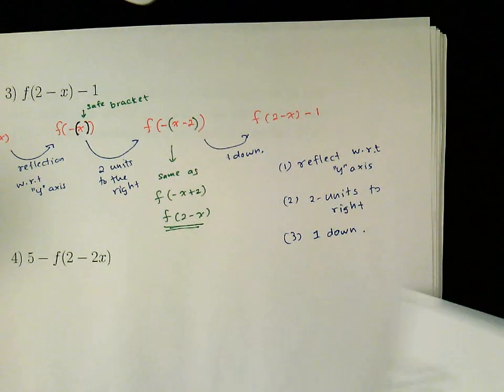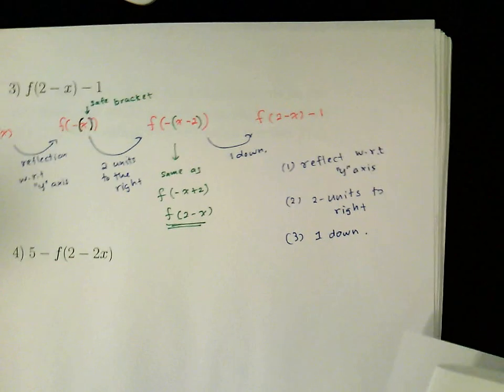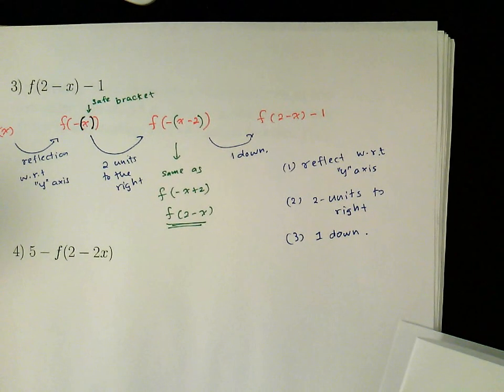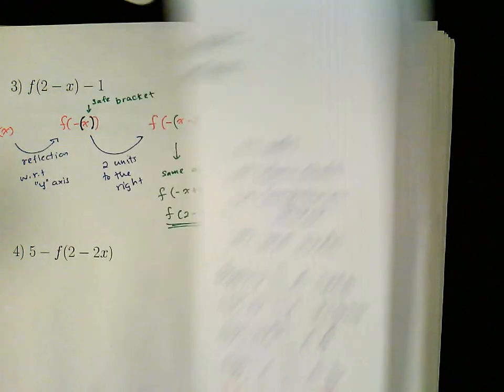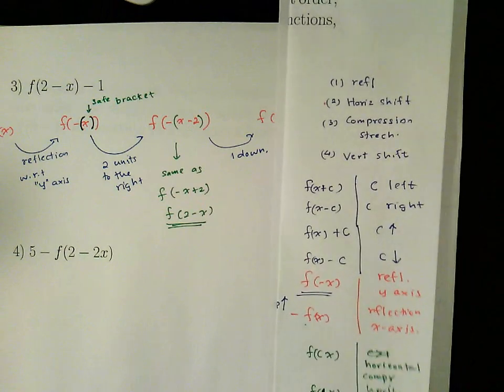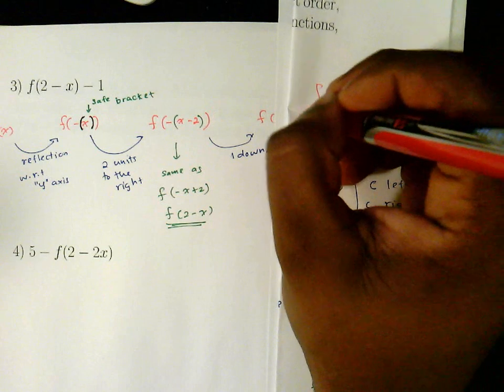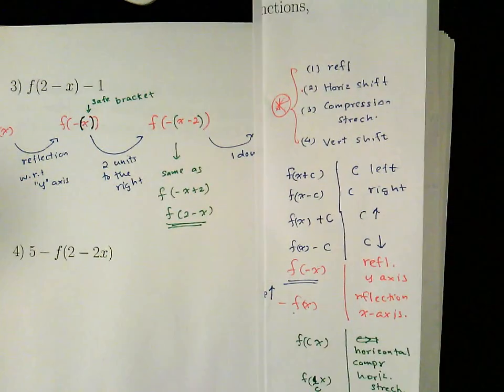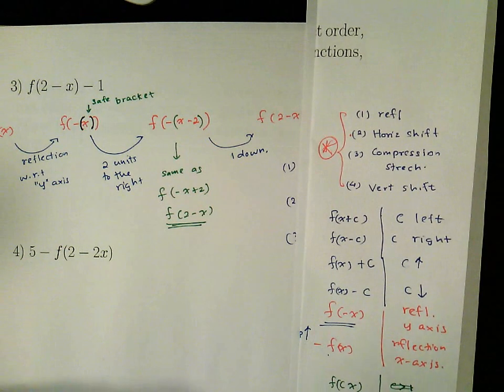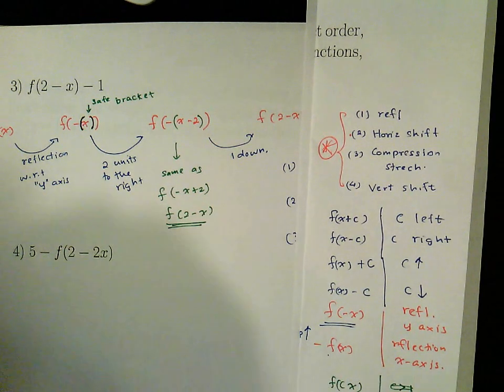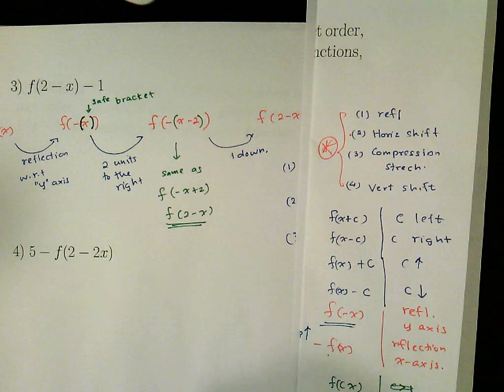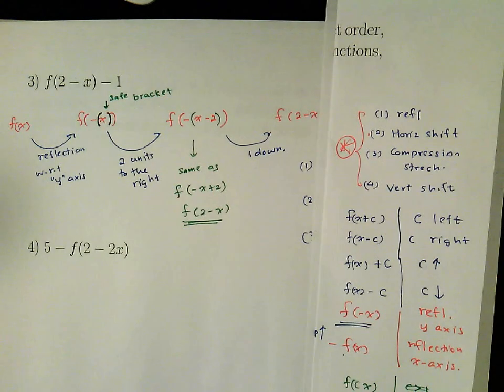So I hope you're getting the idea, but the questions can become hard. So you need to just keep on track, remember all these things in the summary, and keep in mind the order should be this. Okay, and let's see how we do the last one. Well, the last one looks very complicated. So let's start with one and do a series of transformations one at a time.